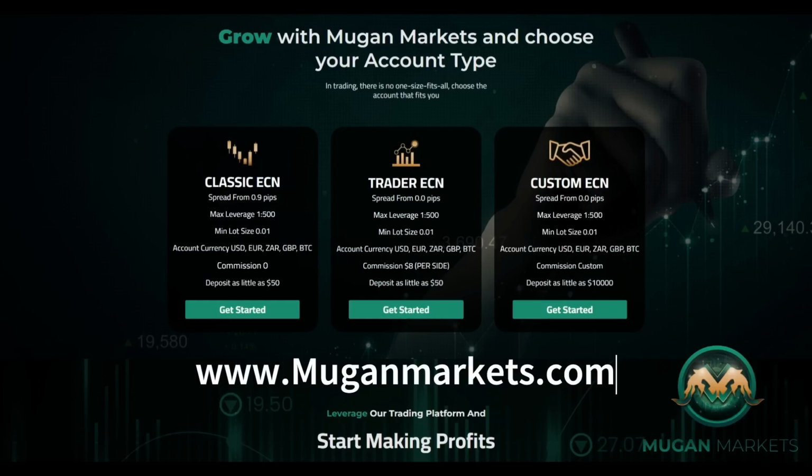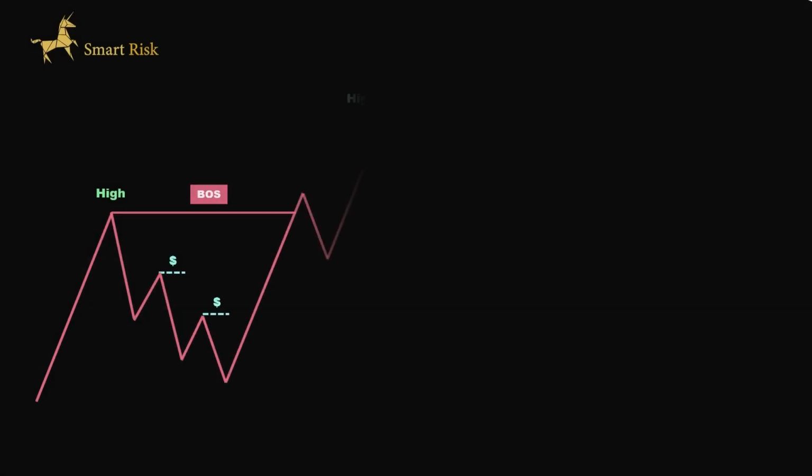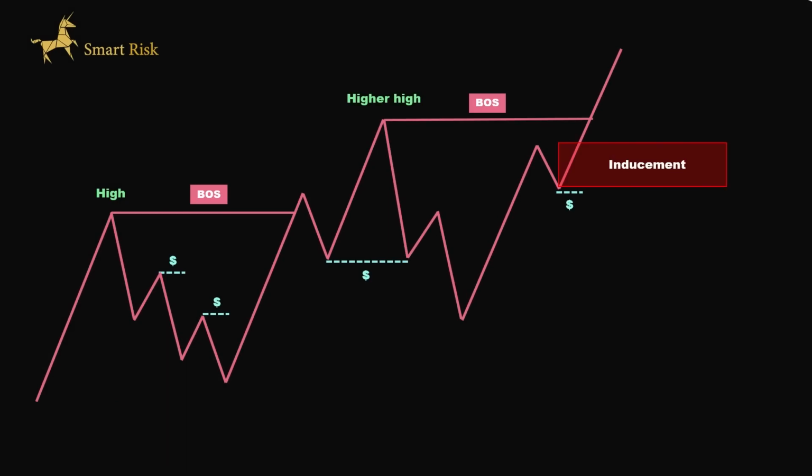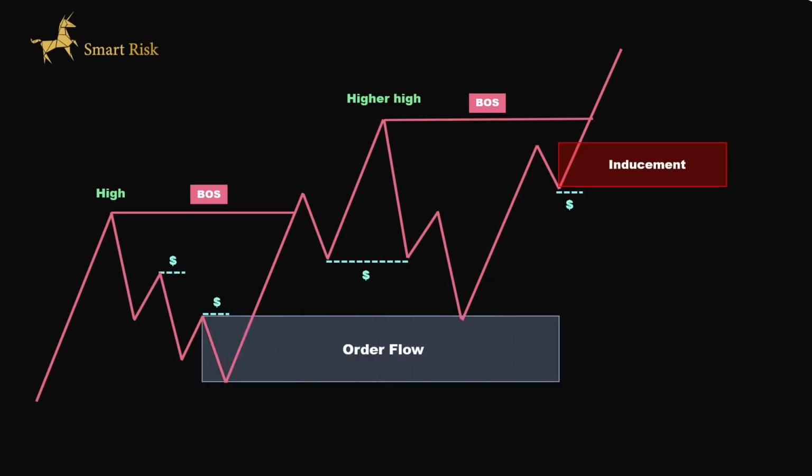In this scenario, we can see that the market is in an uptrend, creating higher highs and higher lows. There is a break of structure where the price broke the previous high. So, this zone is the last selling momentum before price rose back up and created a BOS by breaking the high. So we spotted the order flow zone.